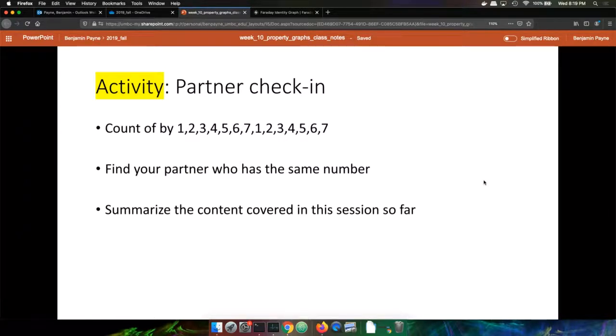I will reiterate, in case you haven't noticed in this class, I'm trying to force you to build relations with other data scientists in the class. The reason for that is this is probably the highest concentration of data scientists you'll be exposed to as you move forward through life. After you leave UMBC, you will not be in a room with as many data scientists unless you're at a conference. Conferences are different. But this is a chance for you to build relationships.